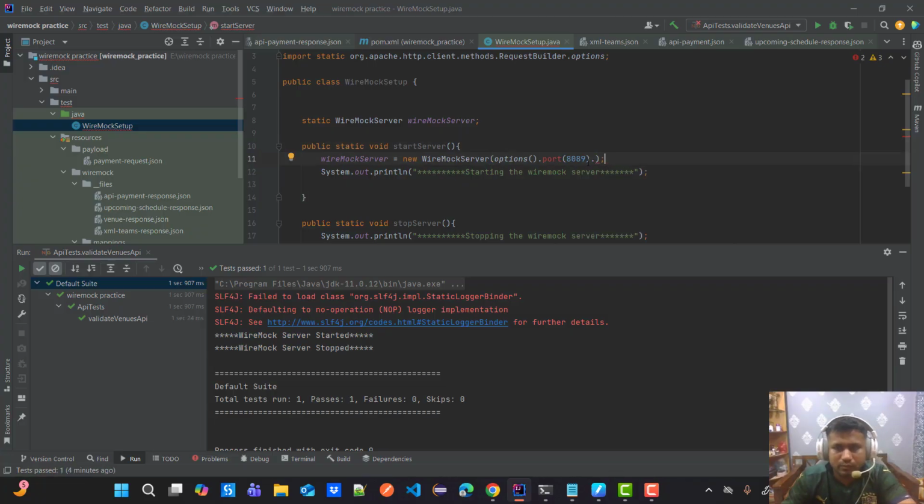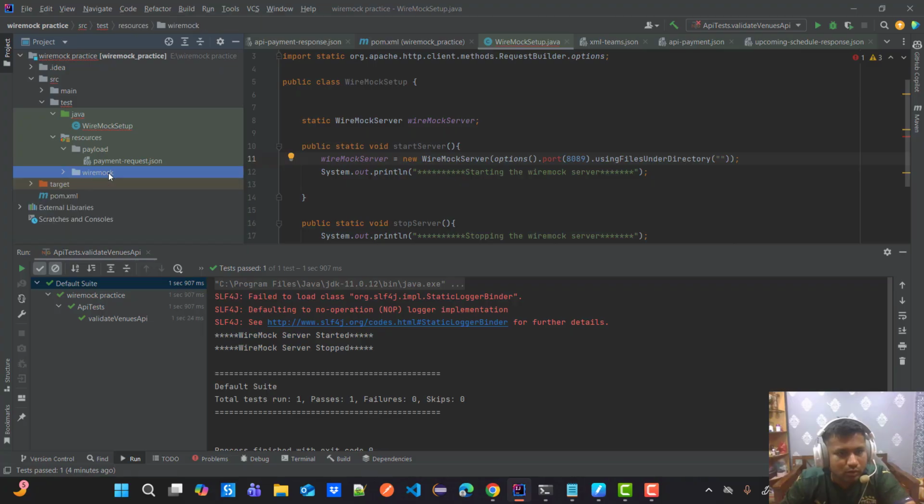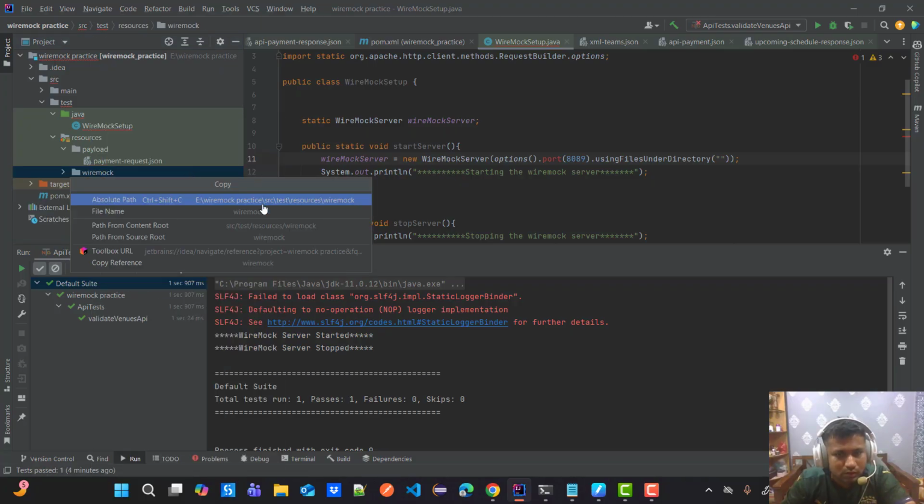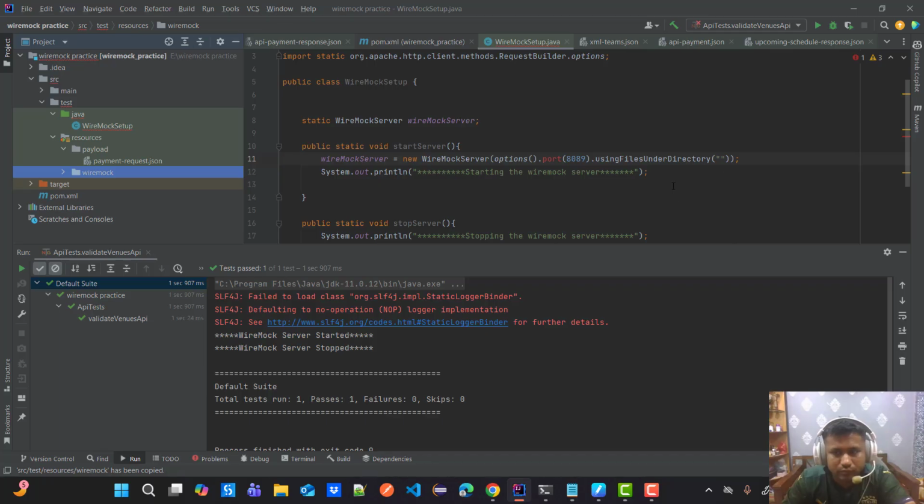Then I'll give some files using the filesUnderDirectory, which is nothing but the resources WireMock. So I need to copy this.